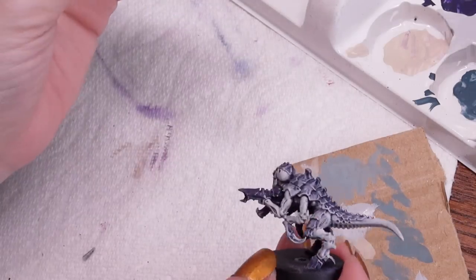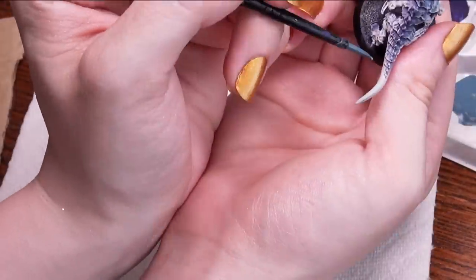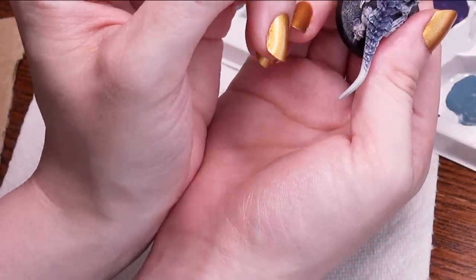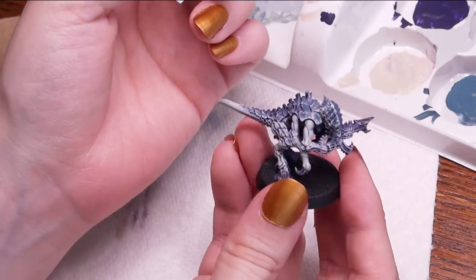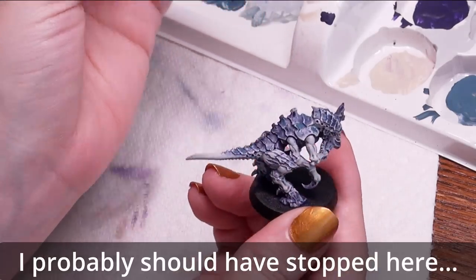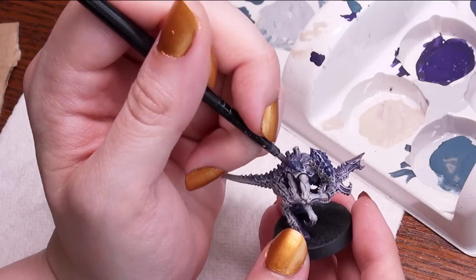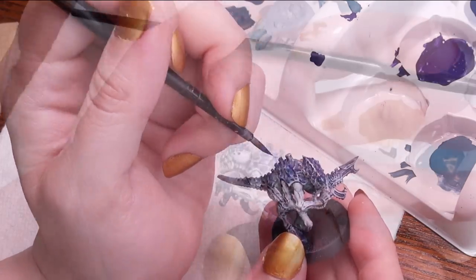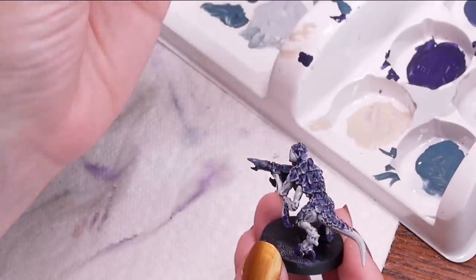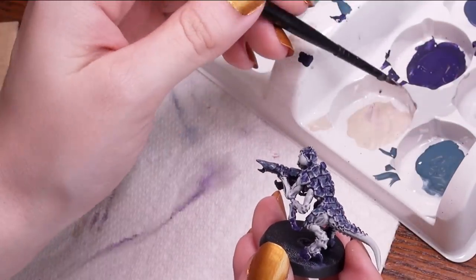After the Corax White layer was done, I decided I'd try a speckling kind of method. I had no idea if I could pull this off with this starter brush, but I decided to do it anyway, and I took some thinned Thunderhawk Blue and dotted the carapace down in little patches. And then I took thin Naggaroth Knight and did the same thing, which ended up looking like this. It wasn't as bold as I was going for, but it was nice.